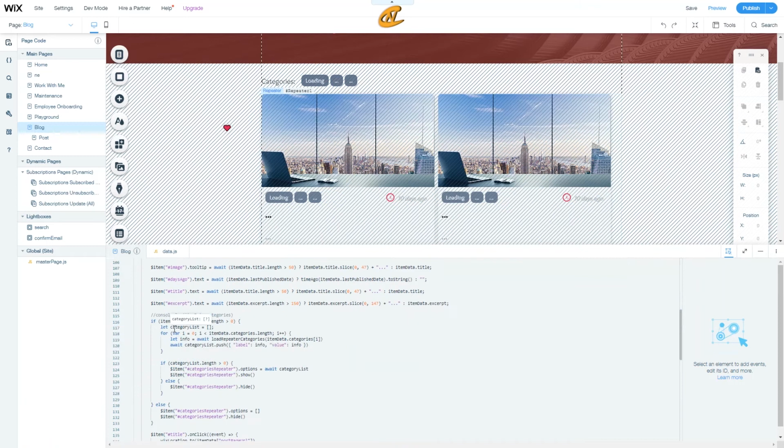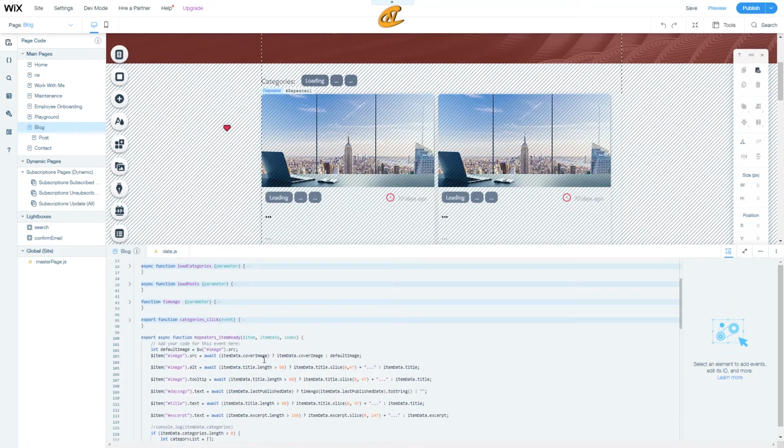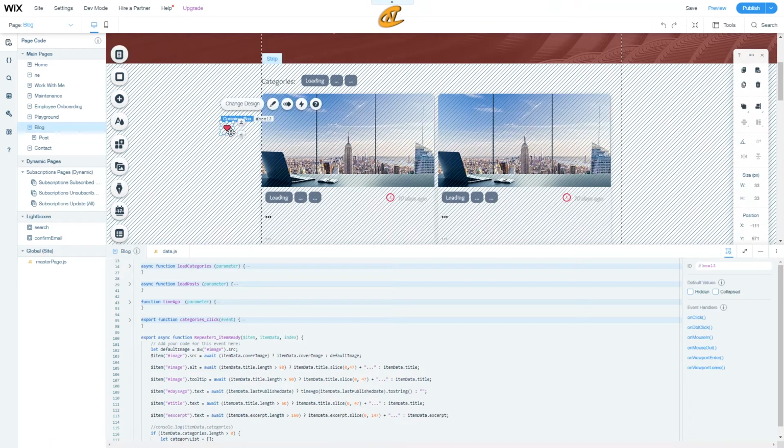All right, so as you can see here, we're getting back to our repeater one, which is this here. Okay, so what I want you guys to do is drag that content container box over onto your repeater. All right, I'm just gonna put it in the top right hand corner, just like this, and I'm just gonna place it there. All right, so now that my elements are put onto this repeater, now I want to go ahead and put in the code. So give me 1 second, guys, and let me go ahead and add this code in.